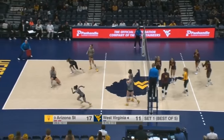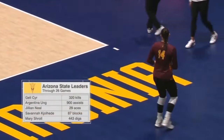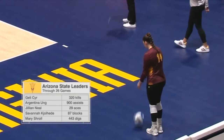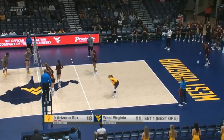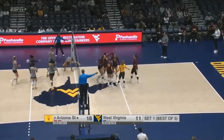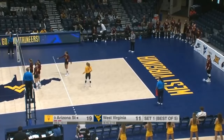One of our more extended rallies is going to be ended by Jillian Neal. We mentioned we haven't seen Jelly Sear — she's over on the Arizona State bench in street clothes. But Ribello and Neal have done plenty to pick up the slack. They have so many weapons from every position that even if one person is missing, they can really fill in and take over whatever that person brought to the court. Now Neal goes back to the service line — she's this team's leader in service aces, and that's been her calling card. She was a pretty high-level recruit as an outside hitter but has turned it up as a server during her career at Arizona State. She's going to stay at that service line after a block.